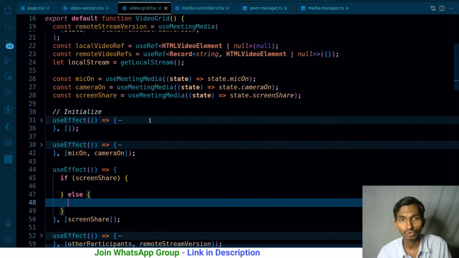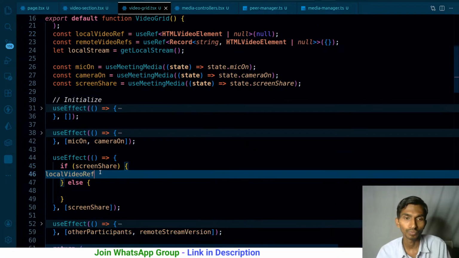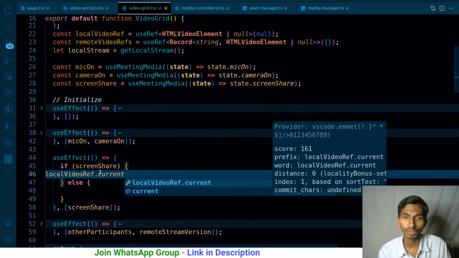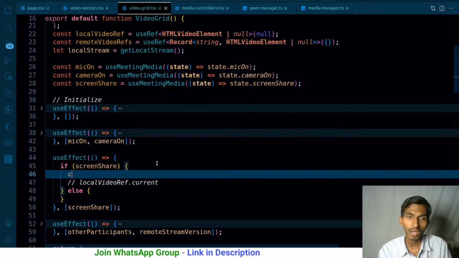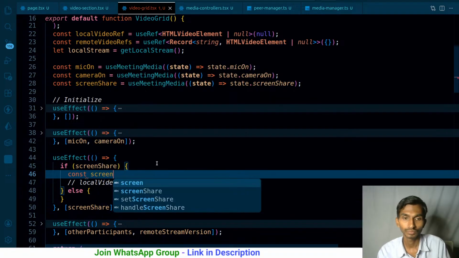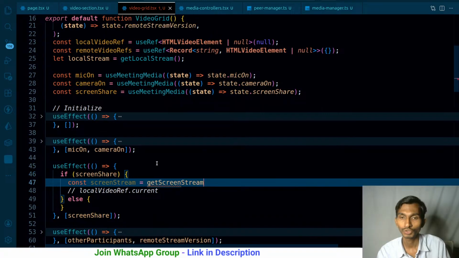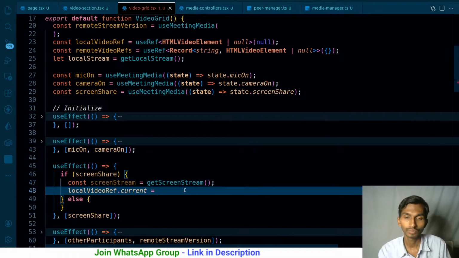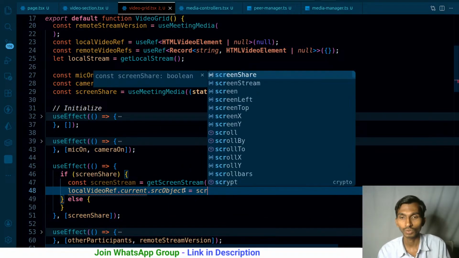If it is true, then I have this local video ref over here, Control C. If it is true, in that case, screen is being shared, current dot, let's comment it for now. If it is true, then what will I do? I will get the screen stream, and dot srcObject is going to be equal to screen stream.